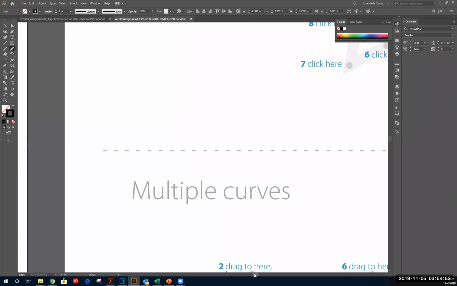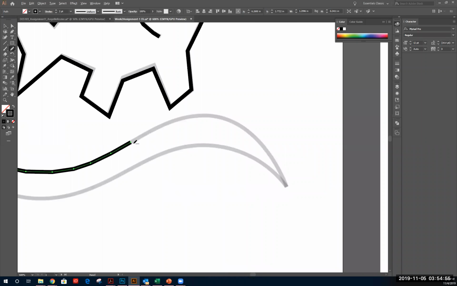And again, hold on, I think I went too far. There we go. So all I'm doing is tracing, holding down the Option key here. I think go back 1.